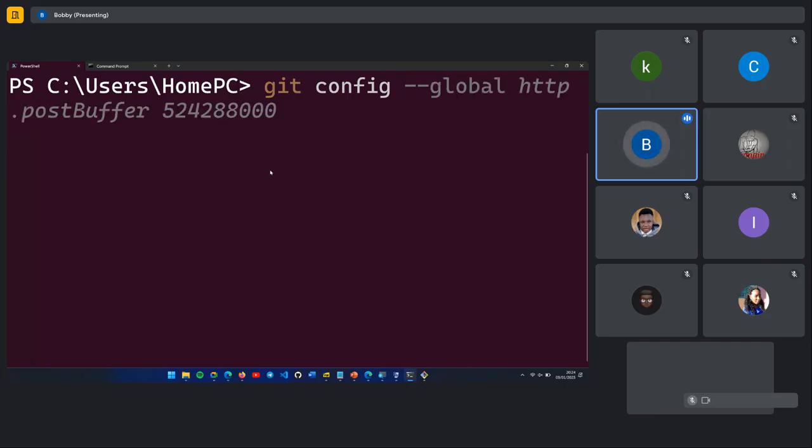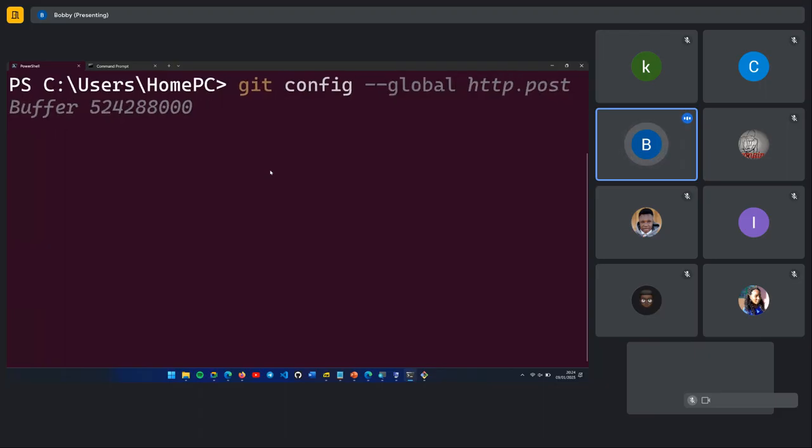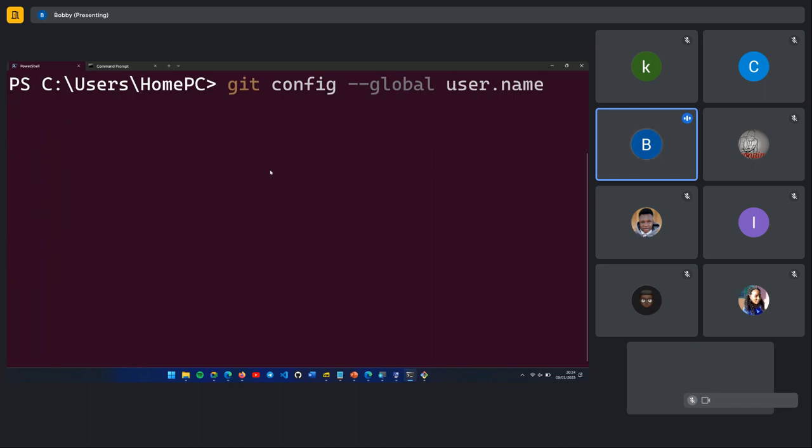Let me minimize the size so that the commands come out the way I want them to come out. git config --global user.name.